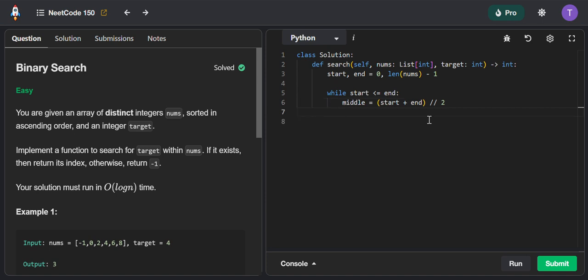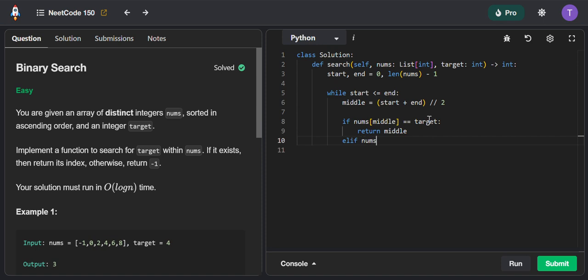Okay, so once this is done, there are 3 scenarios. The first one is if the value of nums at the middle index is equal to the target. If this is the case, you want to return the middle, so we return the index where the target is.